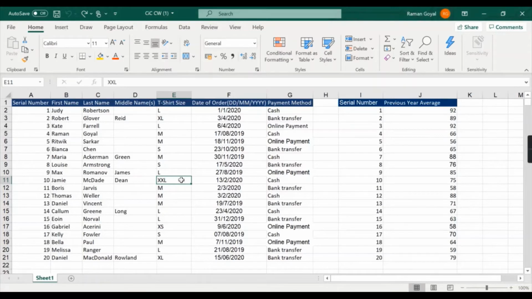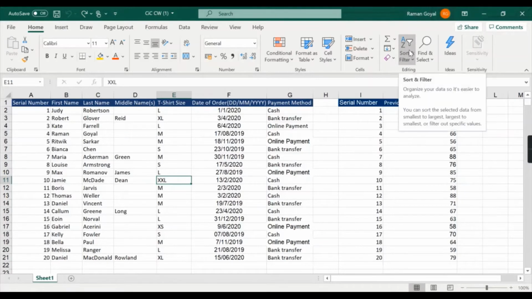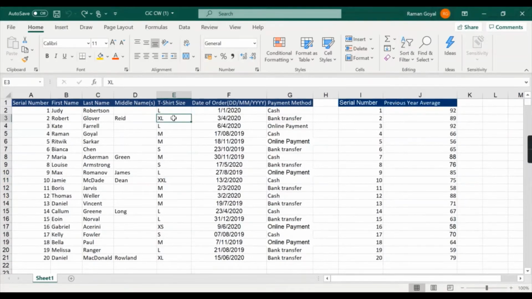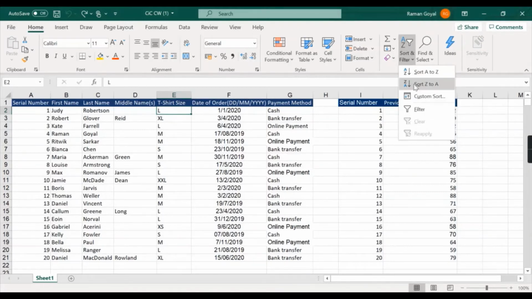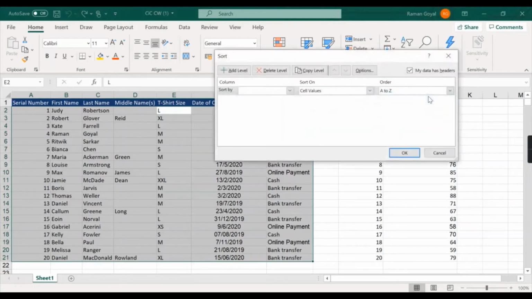In order to achieve this, we would like to make use of custom sort. Doing a custom sort allows us to specify the order in which we want our data to be sorted. Now, we first click on the cell of any column that we want to sort by, and then we go on to the sort and filter drop down menu. But this time, instead of choosing sort A to Z or sort Z to A, we choose custom sort.